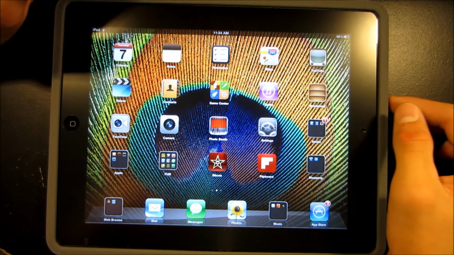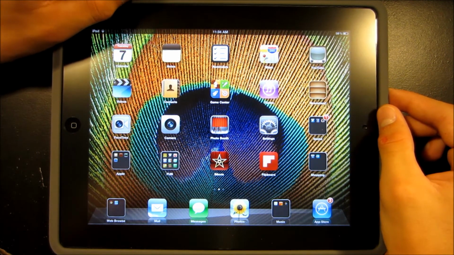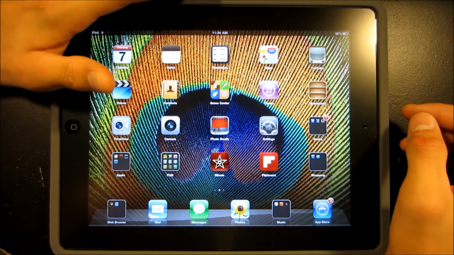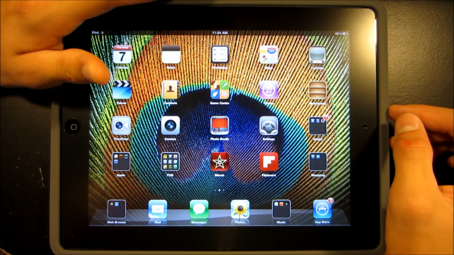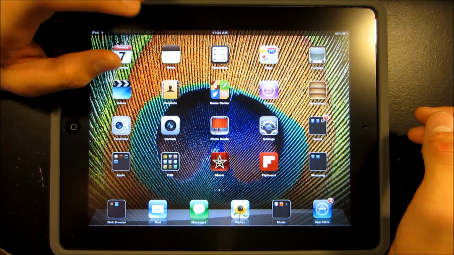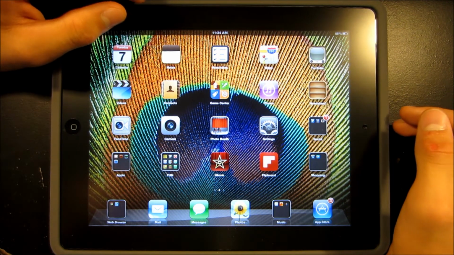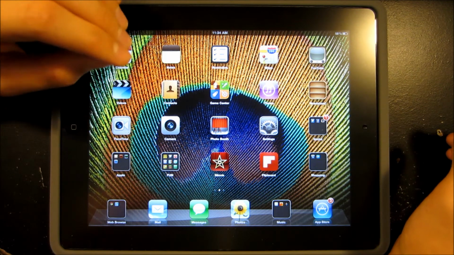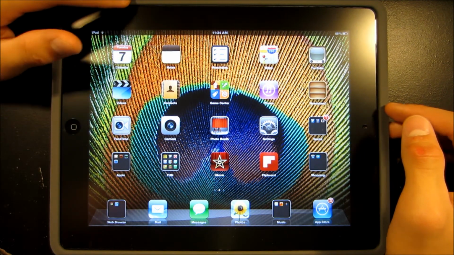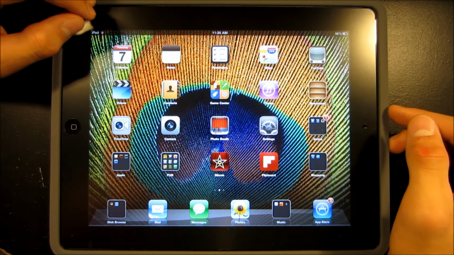So I think, if you're an iPad 2 user and you're wondering if you should upgrade because the iPad 3 screen is the killer feature for you, I say don't upgrade. Wait for a new iPad, because honestly the screen is great, but the iPad 3 was a resolutionary upgrade from the iPad 2, so not much has come. The Retina Display is great, but not a must if you own the iPad 2. If you have the iPad 1, I definitely recommend it because the screen is a big killer feature for many people, but not so much if you have the iPad 2 or any other really high-end tablet.